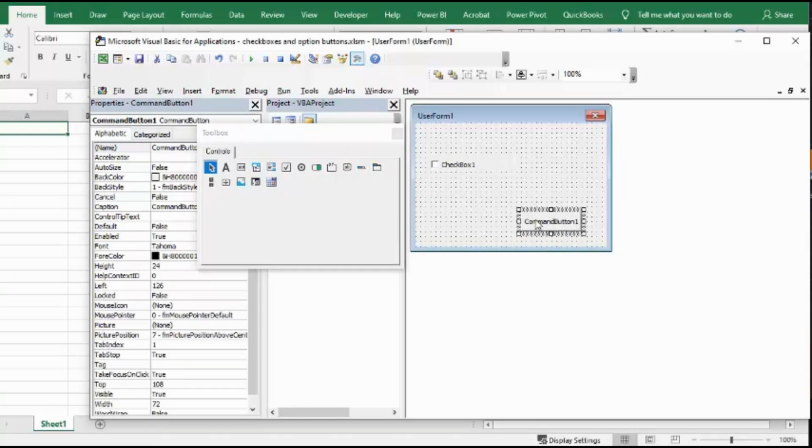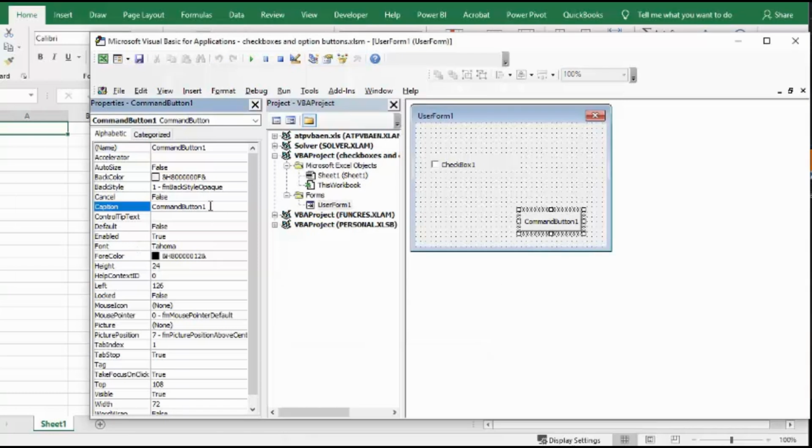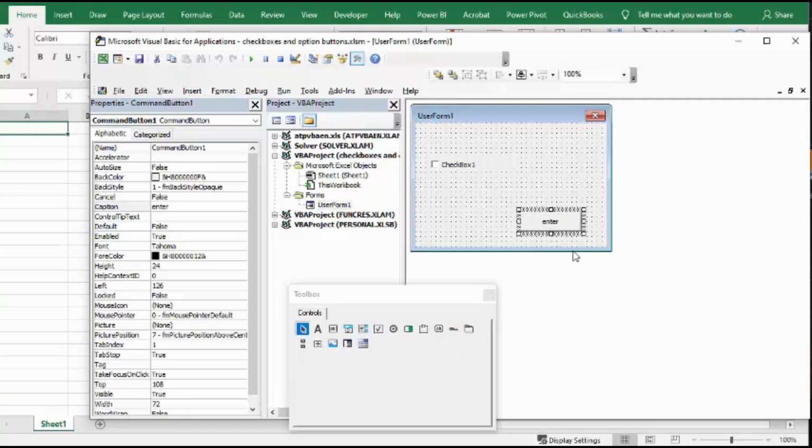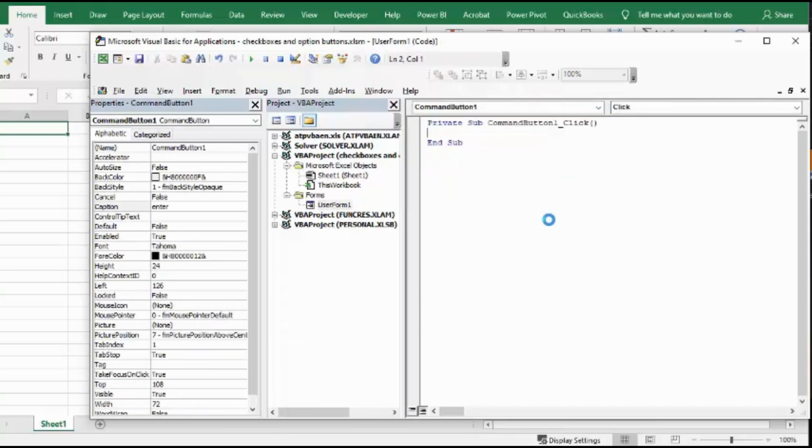I'll call this button, the caption I'll say is enter. Okay, so now if we double click on our enter button, first click away from there, then we get our command button click event for when you click on the button on this user form.